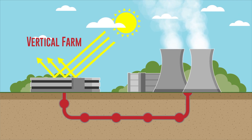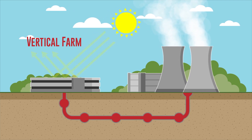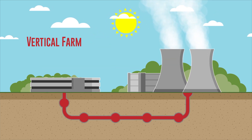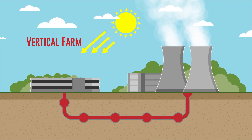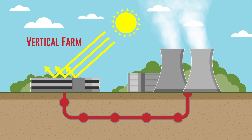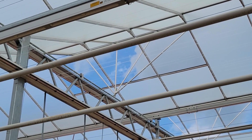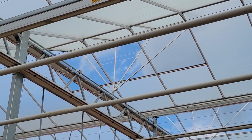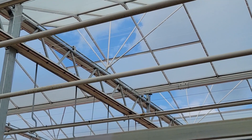In a vertical farm, there's no ability to generate heat naturally. 100% of the incremental energy needed to heat the facility comes from the power grid, 24 hours a day, 7 days a week, 365 days a year. From a cooling perspective, when our greenhouse gets too hot for the plants, we simply open the roof to let the heat escape. If additional cooling is needed, we utilize systems that require very little energy — one being shade curtains that automatically close to reduce the solar radiation on the plant, and the second being a high-pressure mist system that adds cool water to the air to further reduce temperature as needed.